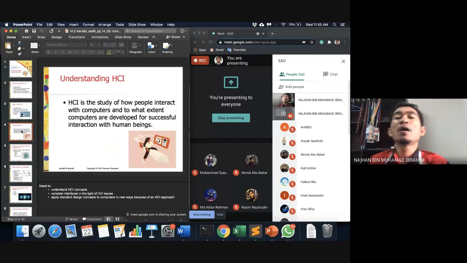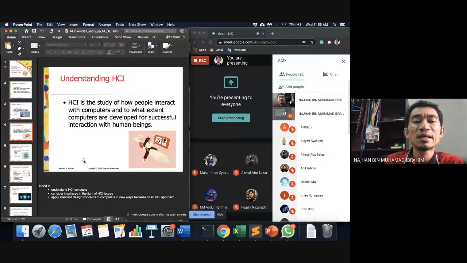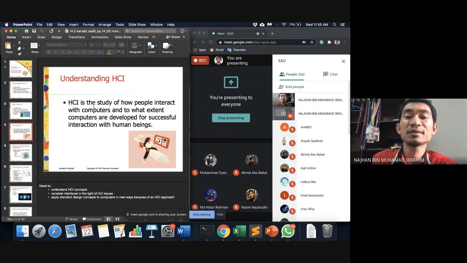Okay, what is HCI? It's the study of how people interact with computers, like how you react to the screen, the menu, and the display, and to what extent computers are developed for successful interaction.